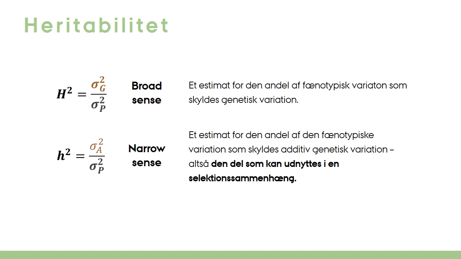So this is the heritability, the small h squared. This is the heritability that we use in practice when we breed cows for extra milk, or if we breed for immunity, or if we breed for a specific kind of wheat flour or whatever. And one important thing is that the small h squared is always smaller than the capital H squared.